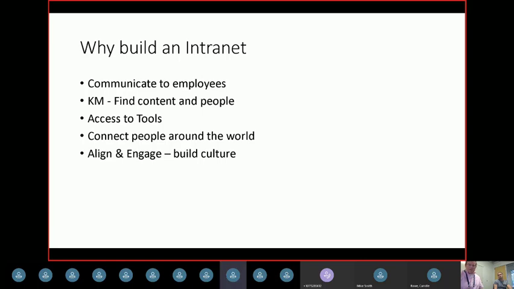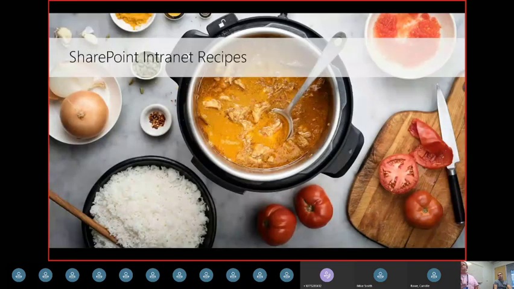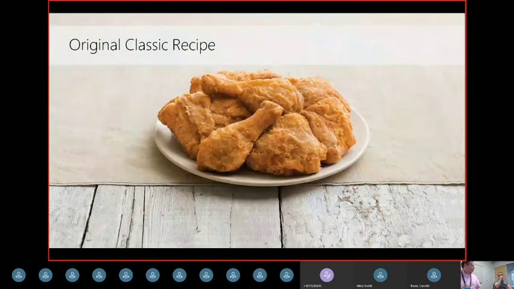Yep. Awesome. So I'm going to talk a little bit about some of the different recipes you can use to be able to get there. And I want to start by talking about where SharePoint came from. Some of the classic kernels, what is it like? Original recipe. The original recipe, 30, 40 spices, something like that, all thrown together to create this delicious looking, crispy, awesome thing. Because I think it gets a lot easier inside the modern world.